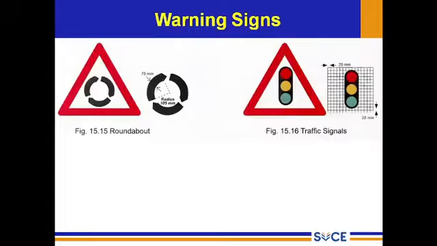Next, the roundabout. See the signboard. It is a broken round line. So roundabout, since in all directions traffic comes and mix and moves in clockwise direction and separate. Similarly, the signalized intersection is indicated by the right hand side signboard. So three signals, red, amber, and green combination signal is indicated inside the triangle.